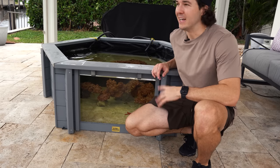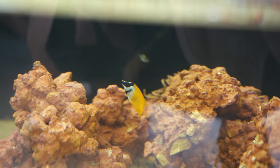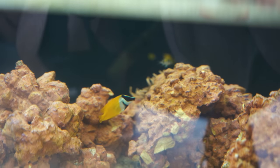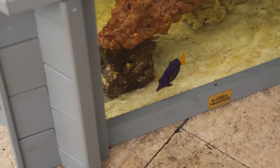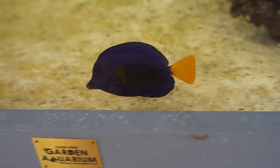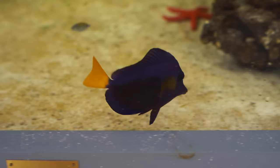Check it out — just after I put the purple tang in, the fox face is already bright yellow. He already quickly changed color, so now he feels at home, less stressed, back to his normal color. And that purple tang will not stop swimming around — he's literally making me dizzy. That's what I wanted: to come out here and feel dizzy with how much fish is swimming around this pond. I'm stoked with it. I knew you guys would love this fish too.